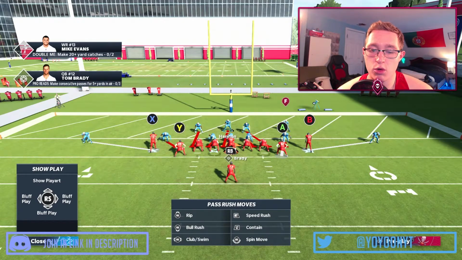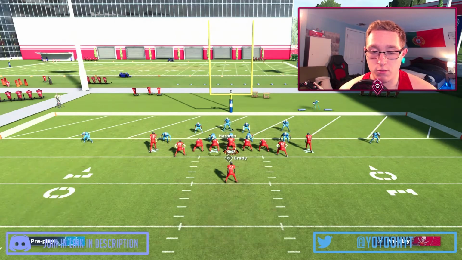Now, in terms of what you're going to do here with your user, you're going to be standing right here where the linebackers are. The first thing you're going to determine, guys, is you're not really going to gap shoot up the middle. You're going to wait and see where your opponent ends up running to. So let's say he's going to go to the right. What I'm going to do is follow him to the right, and then I'm actually going to shoot a gap that I find on the right side. So I'll just show you guys an example of it real quick right here.